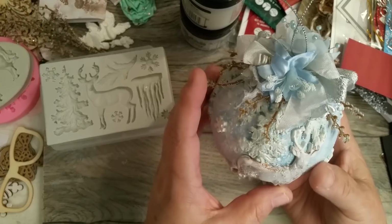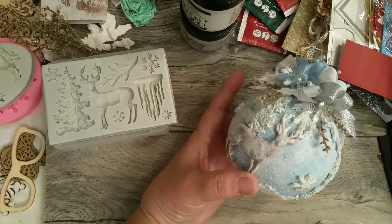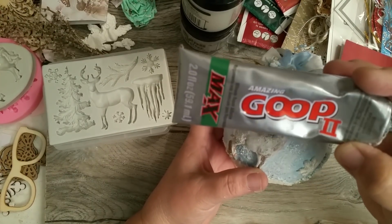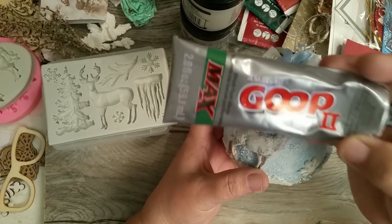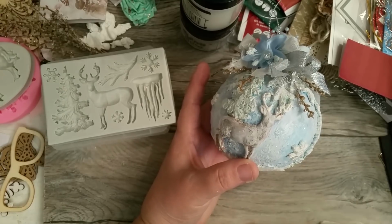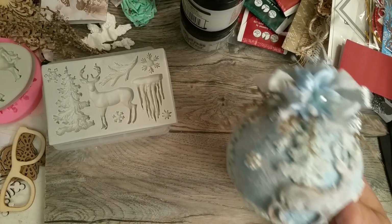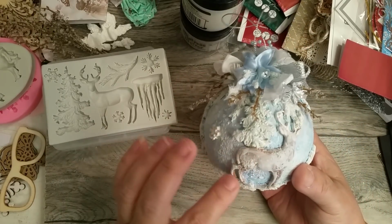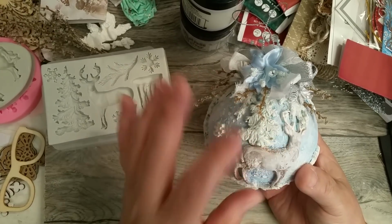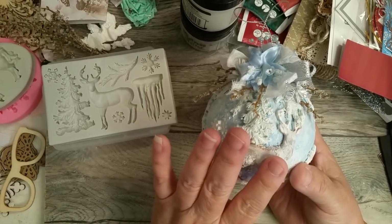And then what I did after, you can use E6000. Or you can use, this is what I use, guys, the Goop. And supposedly it's equivalent to E6000. So this is what I use to adhere the clay pieces onto my ornament. And what I did was, I didn't wait till they were dry, you guys, while they were still wet, I added the glue to the back, and I adhered them to wherever I wanted them to be. And they eventually do dry, and they stay, guys.